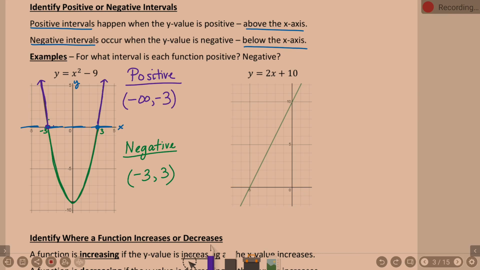Now, we can just put a comma in between because do we have another place that this graph is positive? We have another section here, don't we? So we're positive from negative infinity to negative 3. Then from negative 3 to 3, we're negative. When do we start going positive again? At 3. 3 to where? How long are we positive? Yeah. As you're going infinitely up, you're going infinitely right, so 3 to infinity. Again, infinities always use parentheses, and guess what? The 3 also uses a parenthesis because it's neither positive nor negative.